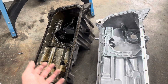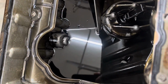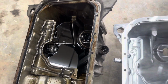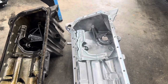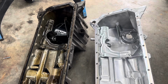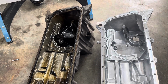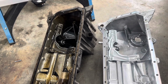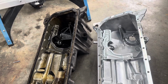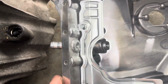All right, so here's a 20-year-old oil pan next to the new one. Now that we got it out, that oil is dark. Holy crap, I need to get the rest of that out because I need to transfer that sensor over, the oil level sensor. But there's really no reason to even use the pan you're pulling anymore unless you want to spend however many hours cleaning it and then you got to weld on it and you're welding on 20-year-old oil covered aluminum, which ain't fun. So I've done it a couple times, but B Racing right here, new pan with the bung welded on.